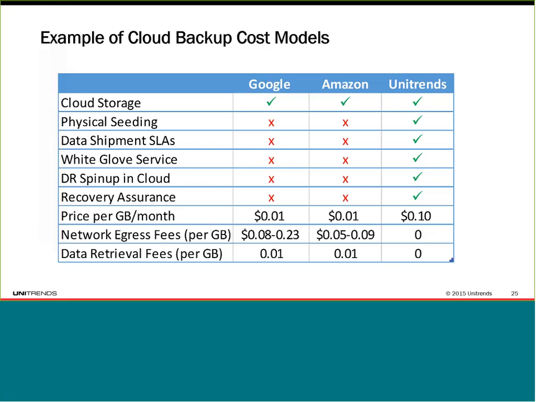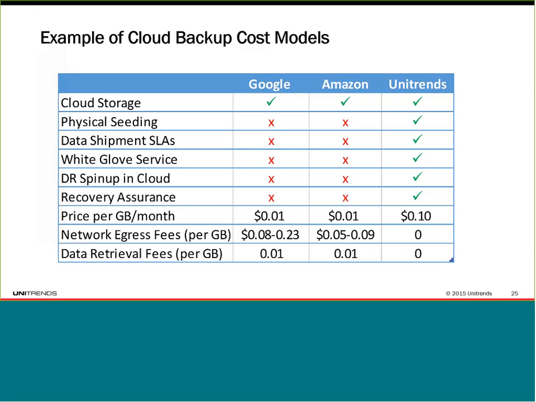You can compare that to Amazon and Google, who, if you look at their cold storage options, Amazon has Glacier, Google has Google Nearline. Those are at 1 cent per gigabyte or less. Glacier's most recent price move, I think, moves it down to 0.7 cents a gigabyte. But they also have other fees. They charge fees for network egress rates. So every time you want to pull your data out of the cloud or move it among the different cloud geographies, they're going to charge you a rate per gigabyte. And those fees can really start to add up. They also potentially charge you a fee every time you want to access and retrieve your data for backup.